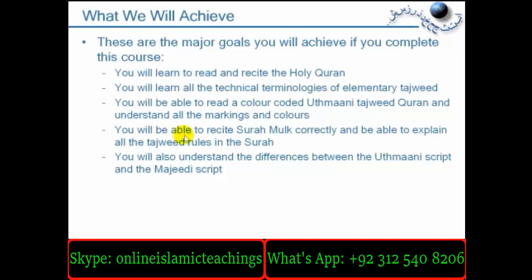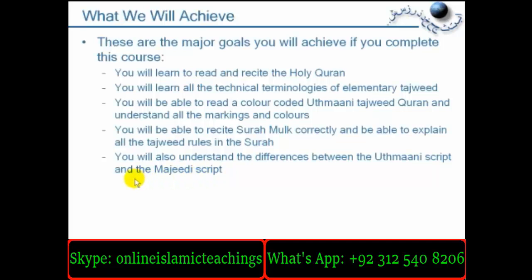At the end, once we know our Tajweed rules and we can read, we will do a thorough analysis of Suratul Mulk, and I'll explain when we get to that why we've chosen that one, but generally it has all the rules that you will learn during your Tajweed course. You will also understand the differences between the Uthmani script and the Majidi script.